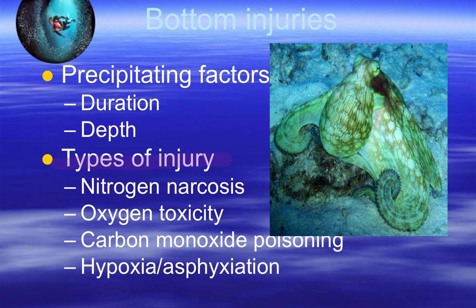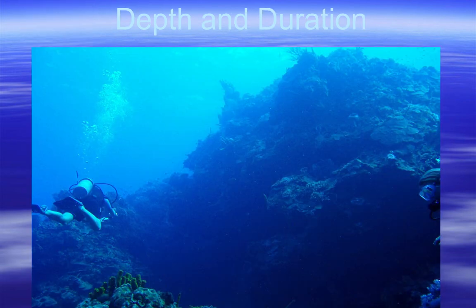So everything is going to be dependent on duration, so how long they're at the bottom, and then the depth, how many atmospheres. Remember, 33 feet is an atmosphere. So the further we go down, the more pressure we have. The more pressure we have, the more likely we are to have a bottom injury if we're not trained properly, we're not working on prevention to prevent these from happening in the first place, or if we're not a skilled diver. So depth and duration are both going to be predisposing factors.